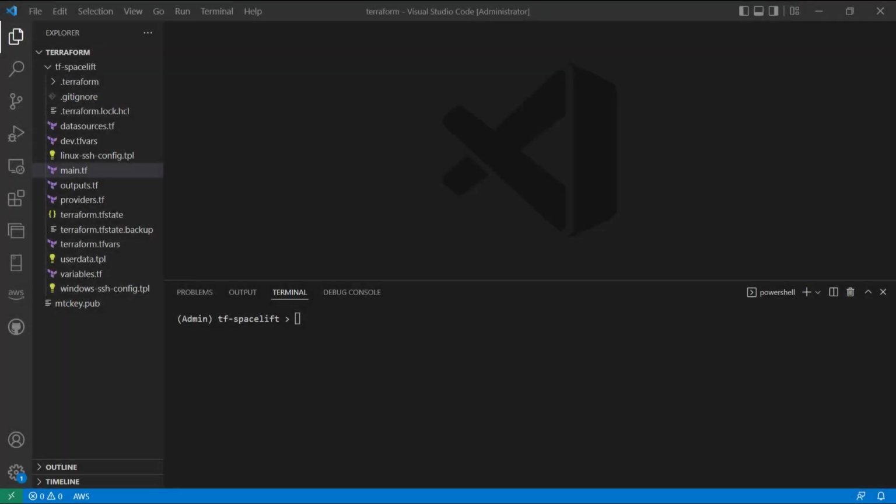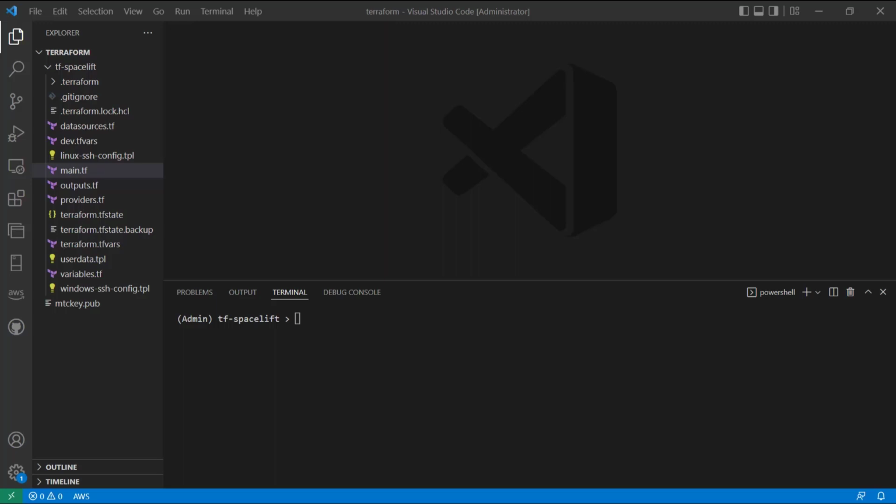Hello and welcome back. Now that we've seen how to deploy a monolithic Terraform app through GitHub with Spacelift, let's create some modules to make this deployment a little more flexible. This will allow us to easily spin up extra development instances without having to touch or even allow access to the underlying infrastructure such as the VPC, subnets, security groups, etc.